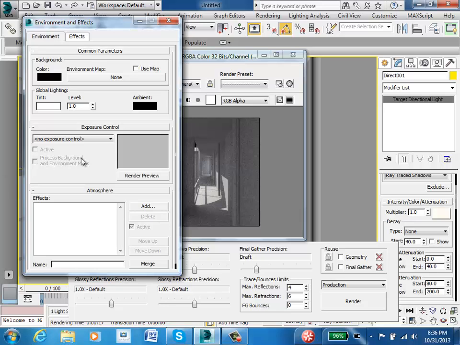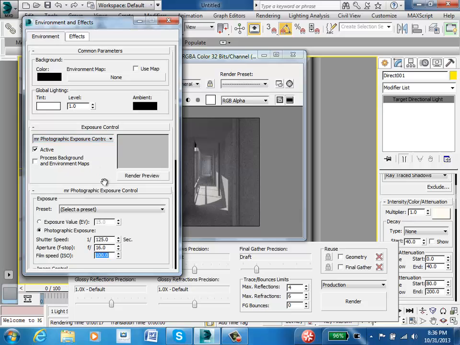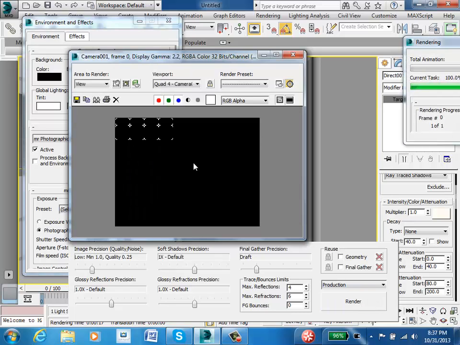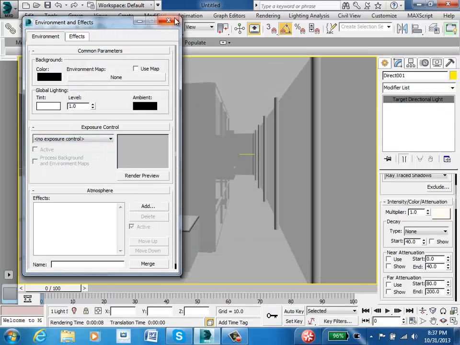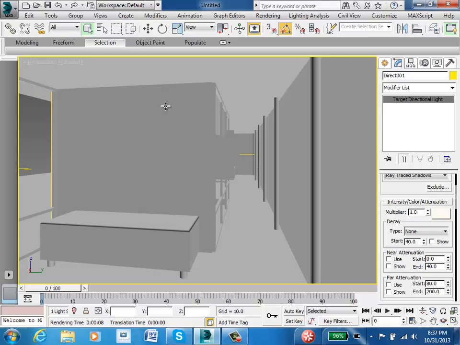And it's to illustrate that, if you use something like MR photographic exposure control, but you have standard lights, you're basically trying to balance two things at once rather than just one thing. So not only am I increasing or decreasing the intensity of the lights, but I'm also having to worry about exposure. And so if I re-render that, either you're going to get nothing like this, or you'll get something really white, and you just don't need to do that. It's overcomplicating the situation. So we're going to leave this off as no exposure control, and we're going to control the exposure with the lights. Does that make sense, everybody? Okay.